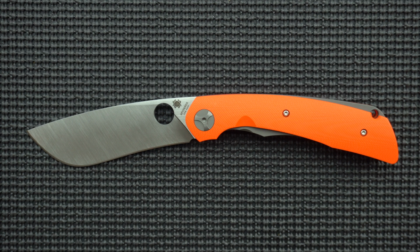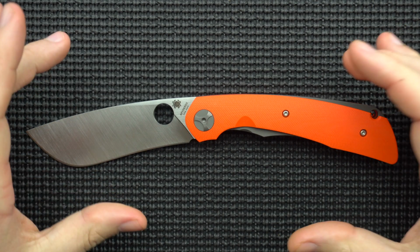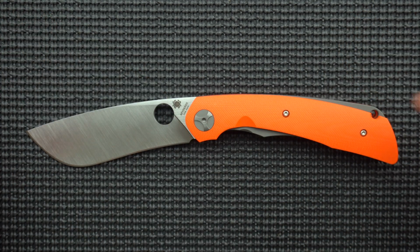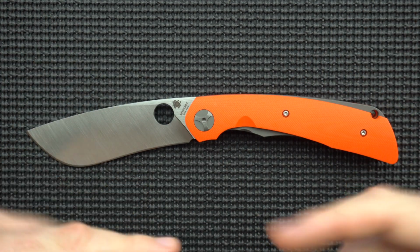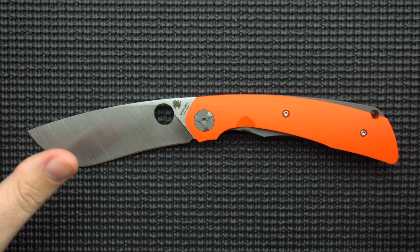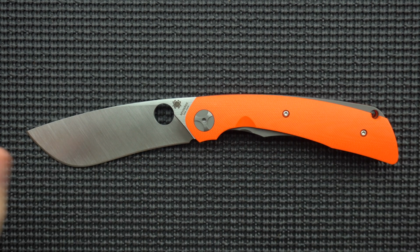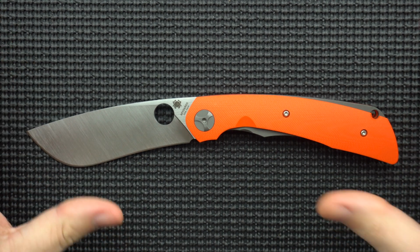My name is Nehemiah, and today we're going to be looking at this piece of metal, the Spyderco Subvert. This is a collaboration. It was designed by Nati Amor. This is normally a custom knife that he sells. They're usually completely blinged out, have tons of mokume and Timascus and all kinds of stuff going on, and they're usually really expensive.